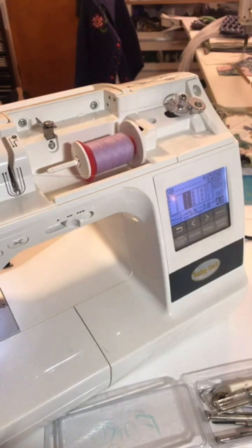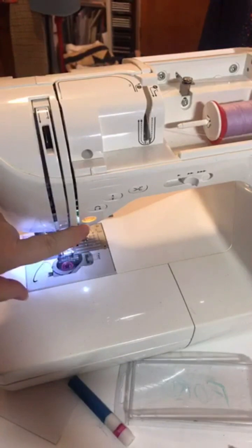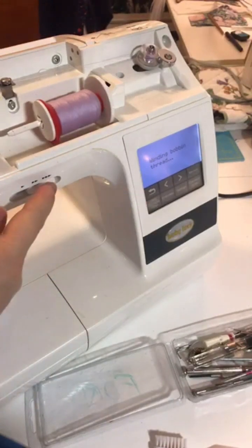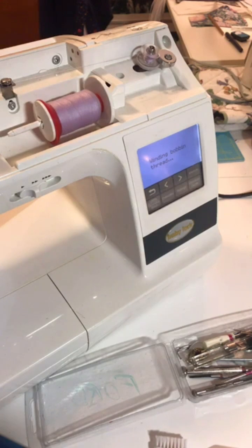So if you have the pedal on, you hit the pedal. If I don't have the pedal, notice how that turned yellow? It's ready for the bobbin, so I'm hitting that. Now the Destiny is telling me, hey, I'm winding a bobbin. Now on this model, I'm going to slow that down. Don't wind your bobbins at high speed. You're putting too much pressure on them, makes the thread stretch. So don't do that. I think a moderate speed is your best. And it will stop when it's done.